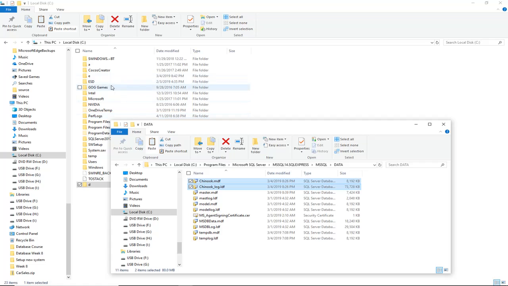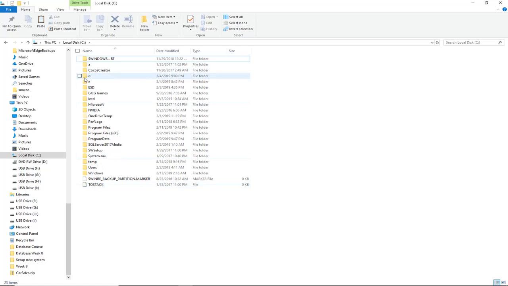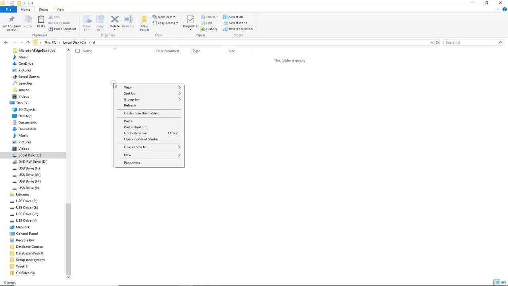you'll then need to go back to your new directory in your local disk. It may be at the end, or if it's been refreshed, it may be up here in alphabetical order. And we have an empty directory.